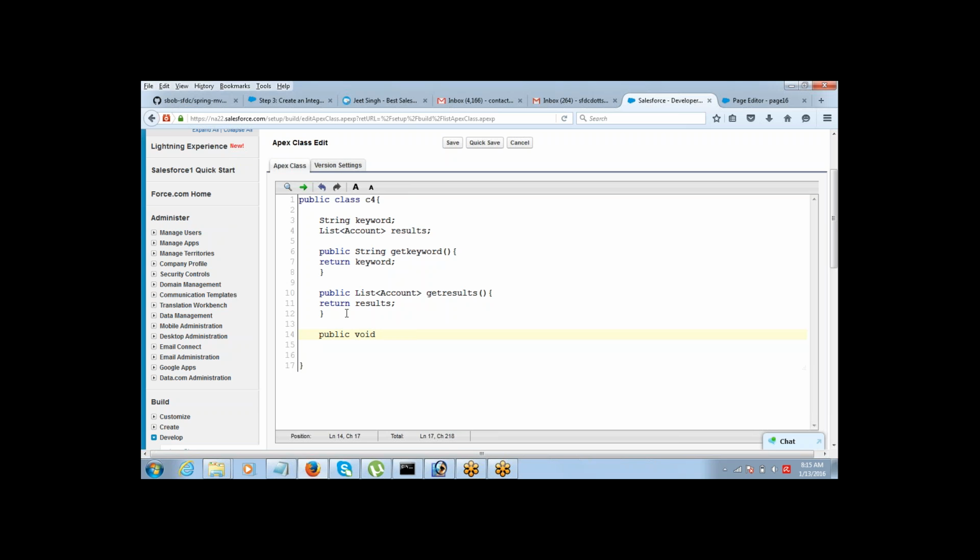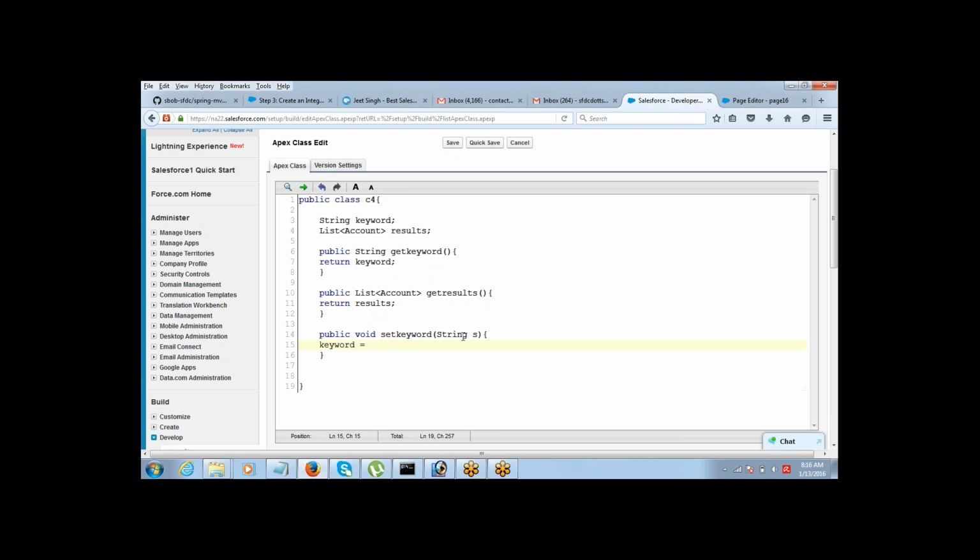Public void. Set method will start with the set keyword. Like get method has get. Set method should be a set. Okay. While you're defining a set method, you define a parameter string as s. Okay. So this s will initially take the value of the variable, and then you assign this to the keyword here.